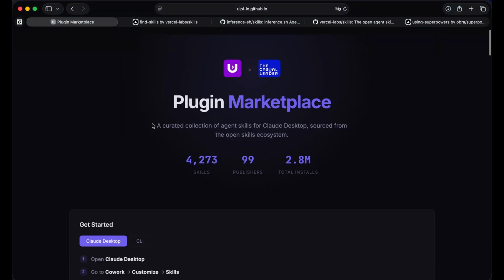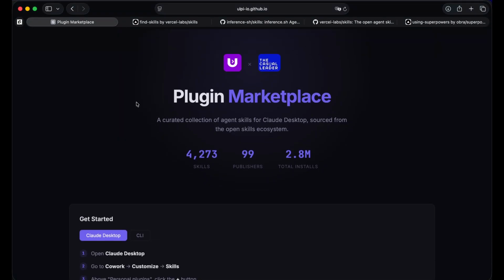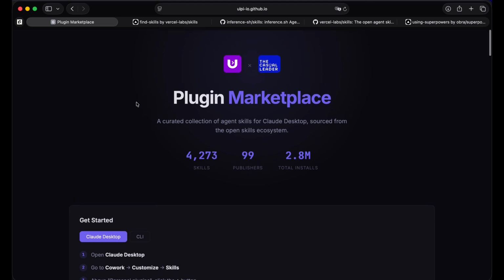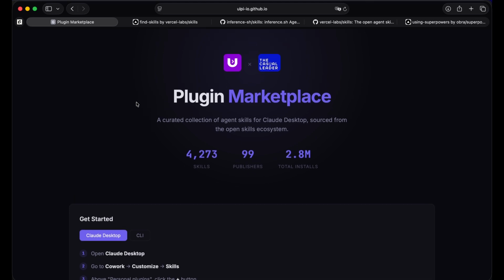You can just simply install the plugin marketplace helper. It's the little helper. Look, this is completely temporary. We're giving credit to everyone that has been working really hard on skills and the skills marketplace. This is just for a quick and easy way for people to install skills with Cowork.